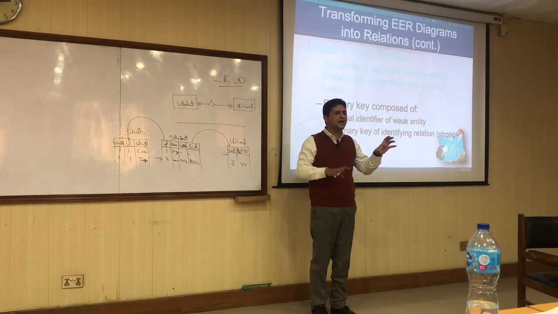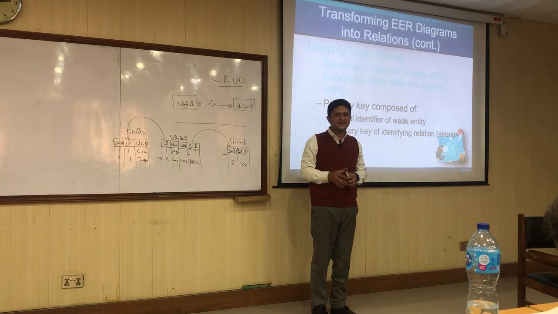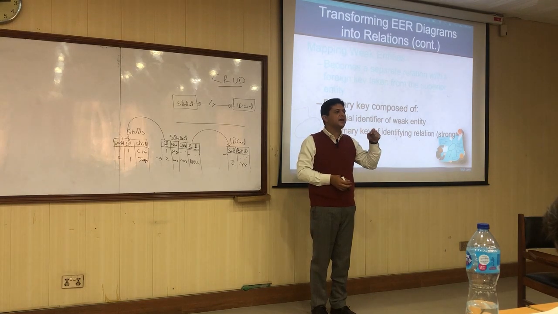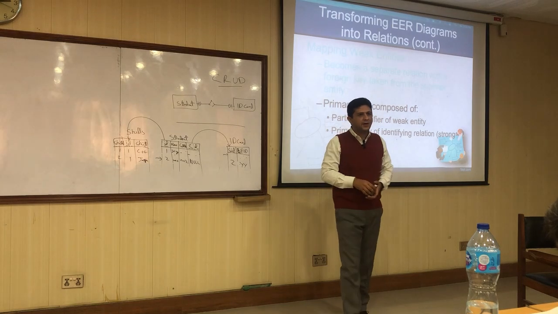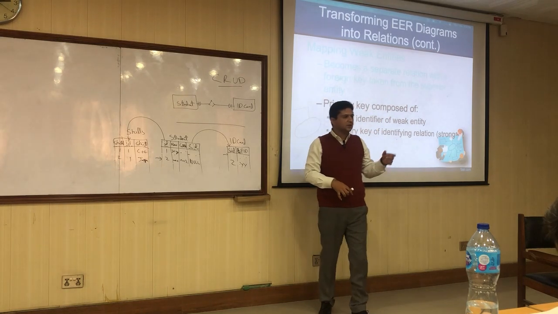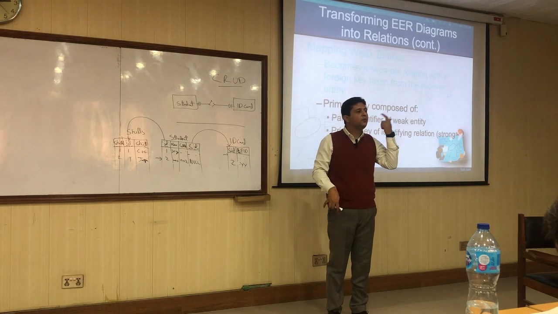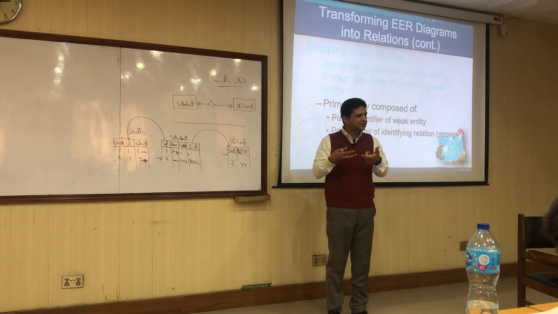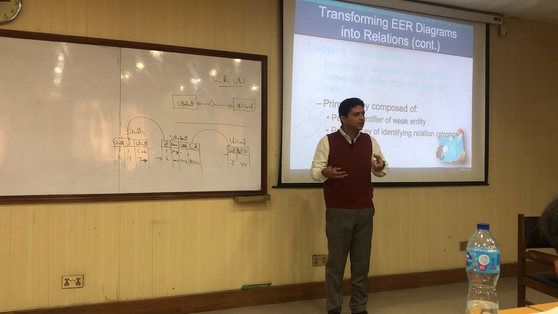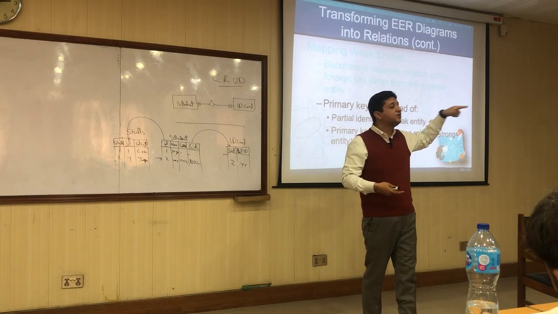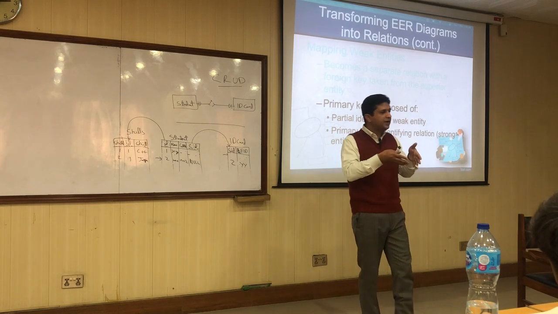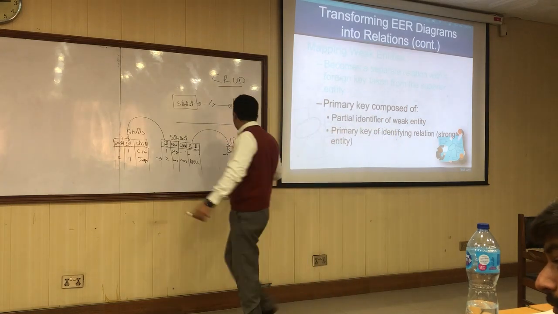For example, we have Student and Dependent. For example, the Dependent entity has a name and date of birth, let's suppose, and the partial identifier is name, for example. Okay, now while transforming, the student's ID would be added to the siblings table, and this student ID would refer to the student ID of the student's relation. So this student ID would act as a foreign key.